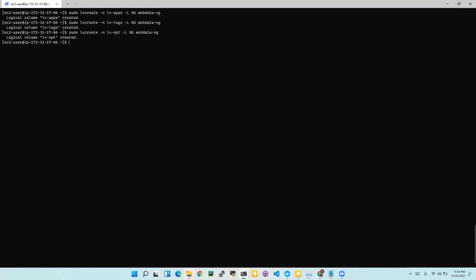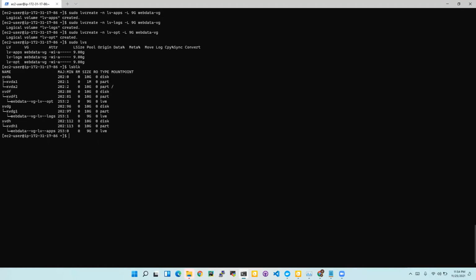Now to see the logical volumes we've created, you do sudo lvs. Now we can see all of them, 9 gig. If I do lsblk, you can see that each one was attached to one of those 10 gig partitions that we created before. You can see lv-opt, lv-logs, lv-apps, all of them have been attached, partition, LVM.